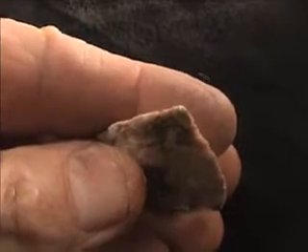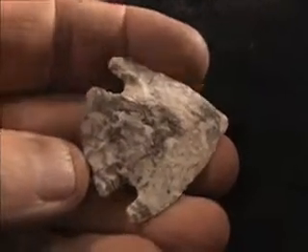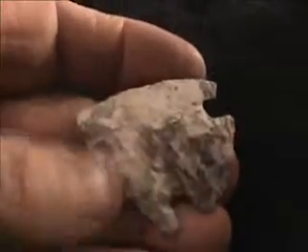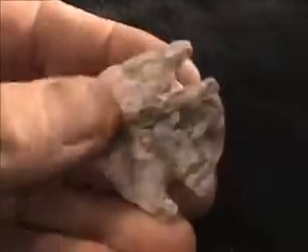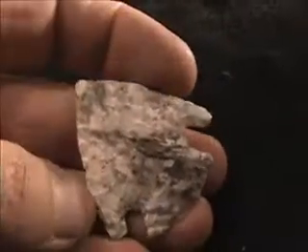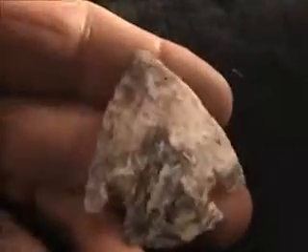I do an oldest point challenge but my oldest point is in somebody else's hands at this time. I just couldn't hang on to it for what I was offered for the thing. I'll try to do a video of it — I got a bunch of pictures of it and I'll just have to put pictures up. I'll try to do that later when nobody's home and there ain't no noise in the house. All my pictures are on the computer.